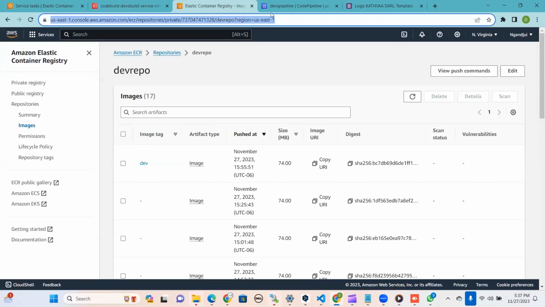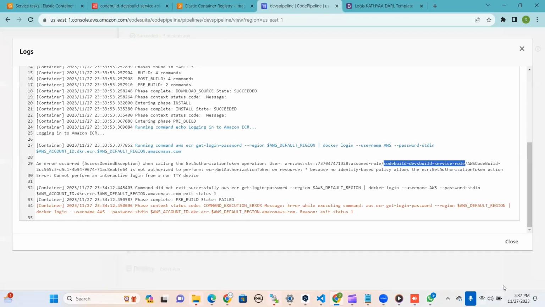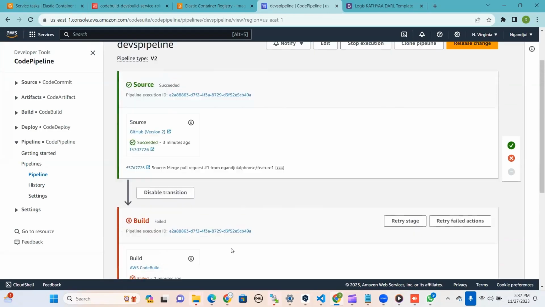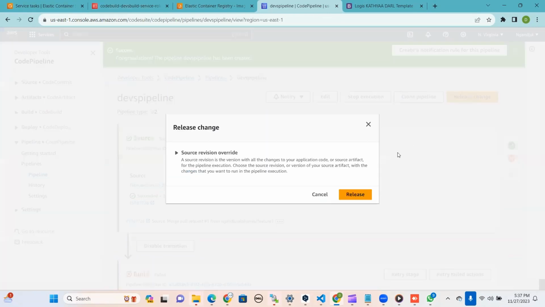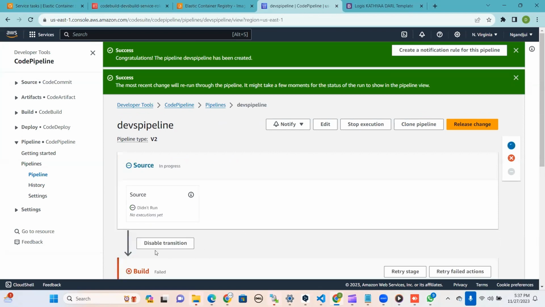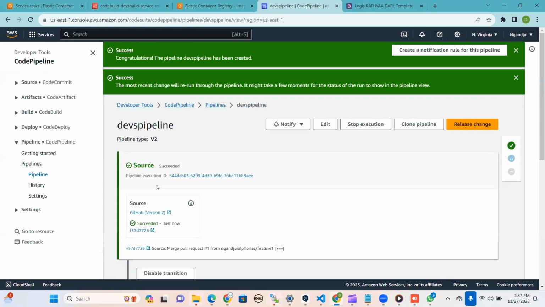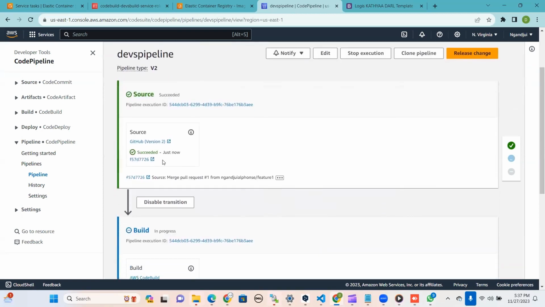Okay, so let's go back here. Let's close the log and then release again one more time. Okay, let's see. Start to pull the code from GitHub. Successful. Succeed. Good here.